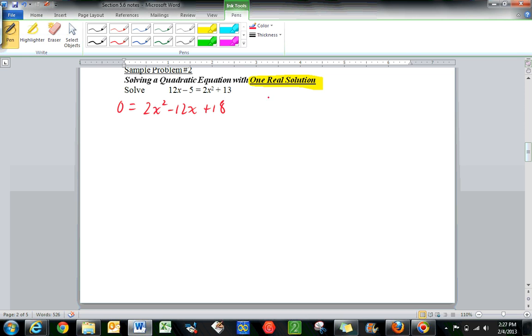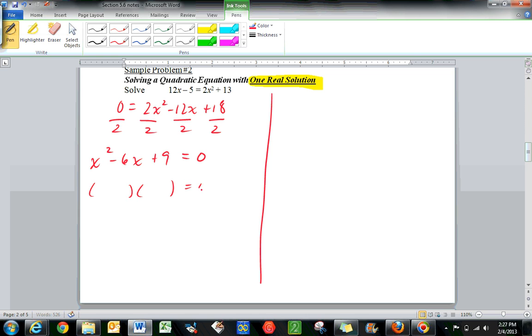Now, I could go one route here, which is probably the more desirable route, which is just to divide the common 2 out from everything. And so when I do this, now I'm going to go ahead and rearrange this. x squared minus 6x plus 9 equals 0. We can clearly see that this is a perfect square trinomial. And so if we break these up, I get x is equal to 3, and there's really only one solution in this case because they're both going to end up equaling 3.